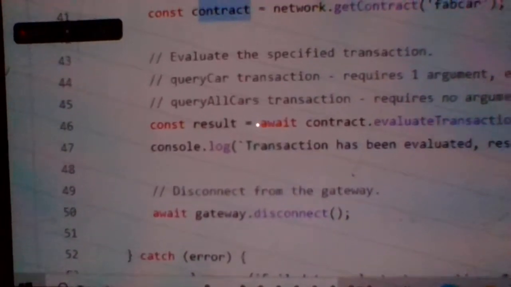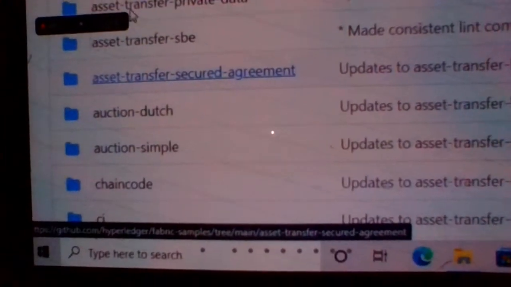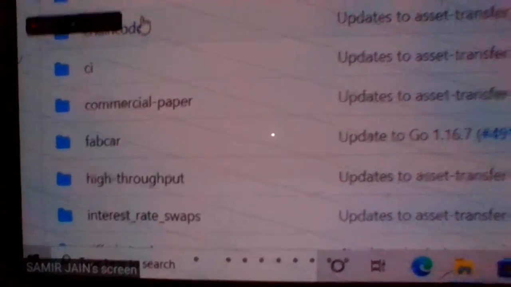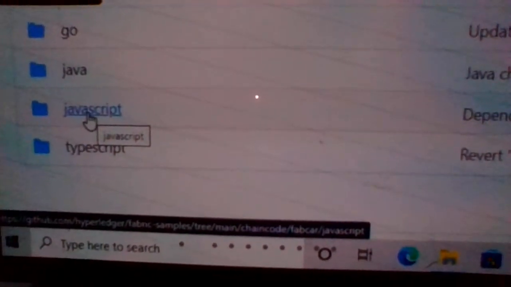You again go to fabric-samples in the GitHub, and when you open it, you'll find the chaincode folder. Inside the chaincode folder, you will see the FabCar folder. We are using the JavaScript version of the FabCar smart contract.